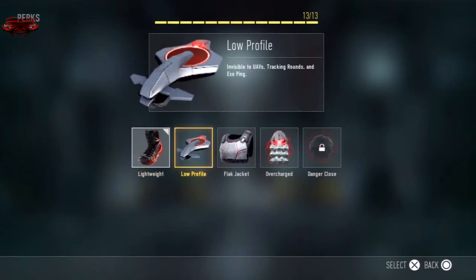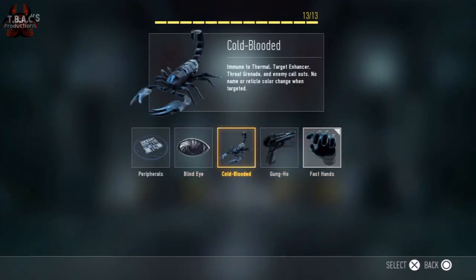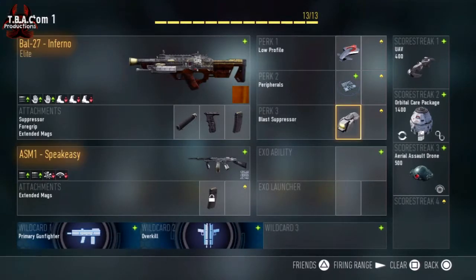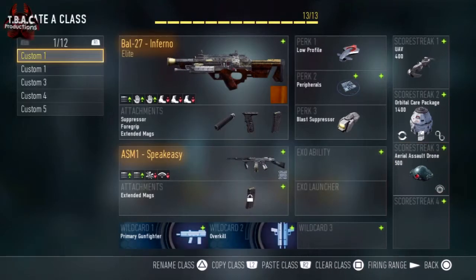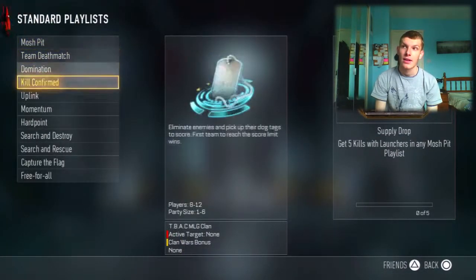Are we really going for lightweight? Nah, we're going to go for low profile, I reckon. Perk two is going to be peripherals. Perk three is going to be blast suppressor, and yeah, UAV, orbital care package with double tap, better odds and support, and an aerial assault drone, which has AR heads up display. So yes, that is my class, and I'll see you guys on a match on S&D on Terrace.